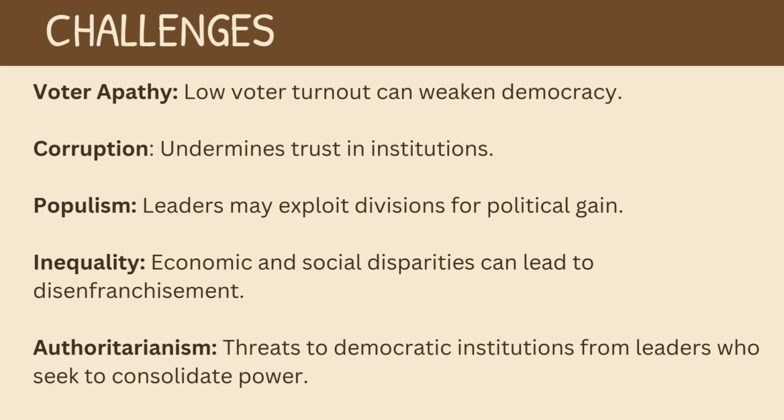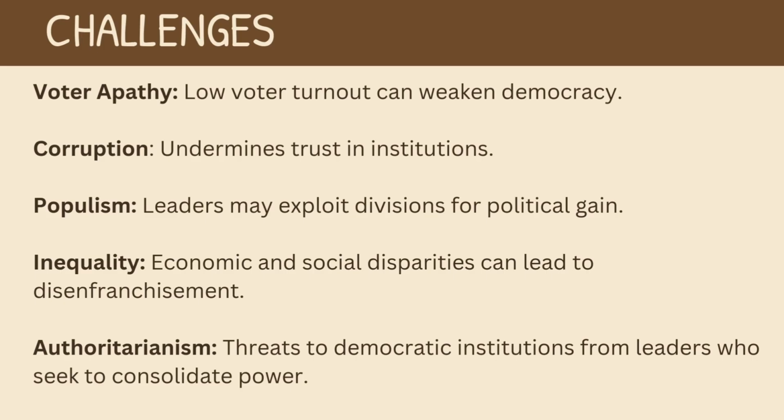Inequality, so economic and social disparities, can lead to disenfranchisement of several groups. Once more, undermining legitimacy, meaning that some groups are not getting properly represented, and those citizens are not getting vested the power of the people that a democracy is supposed to grant to all of its citizens. And authoritarianism, which is a threat to democratic institutions by leaders who seek to consolidate their power and put that pursuit before the well-being and best interest of citizens.